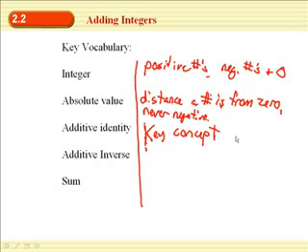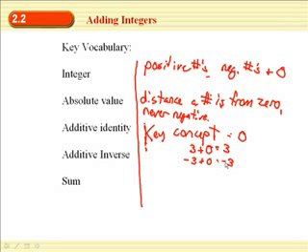An additive identity is 0. 0 is the additive identity, because anytime you add a number to 0, you get that number. It's kind of like a mirror. 3 looks into the mirror and sees itself. It sees its identity. So -3 plus 0 is -3. If we say use the additive identity, we mean to add 0 to a number.